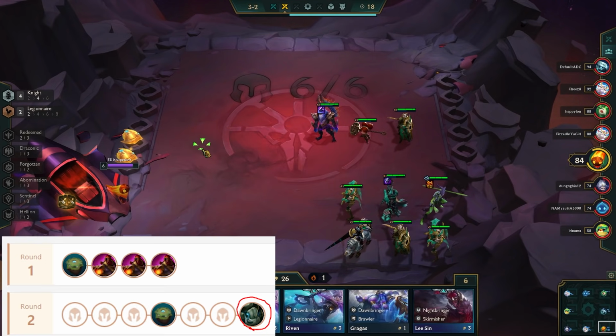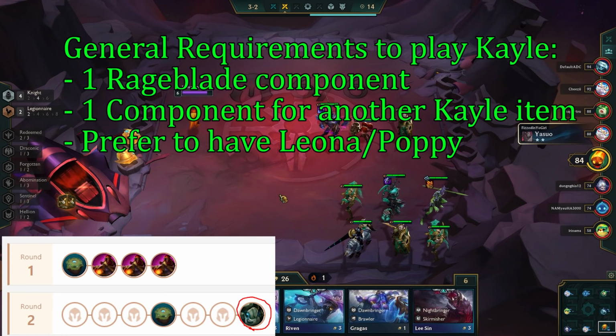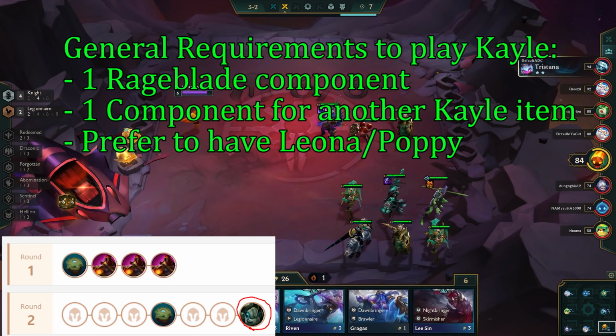At the crux round, you should have more direction towards a comp. The general requirements to play Kayle is to have 1 component for Rageblade and 1 component for another Kayle item. The units we have matter a little, as it definitely helps to already have Poppy and Leona, as they can be a bit hard to hold late game.